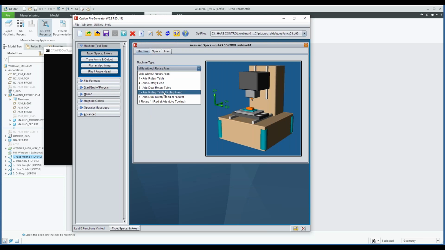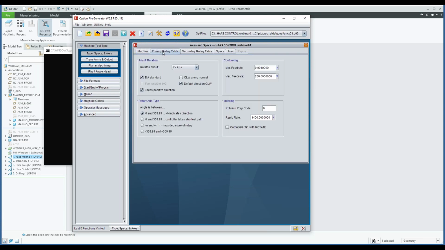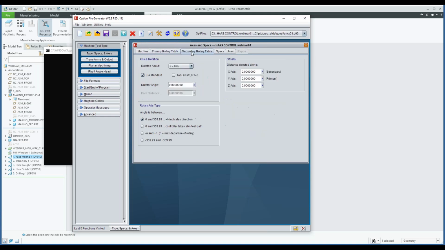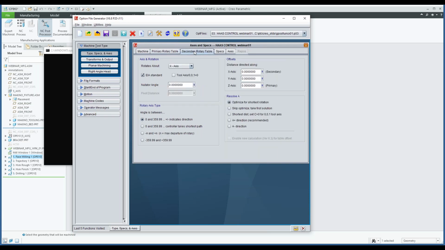So let's just go to a 5-axis machine. Just look at the other options. So now we can tell it our primary rotary axis is about the y-axis, or it can be the z-axis, and then our secondary can be the x-axis, depending on what you choose here. So if I go z-axis over here, I can choose between x and y.